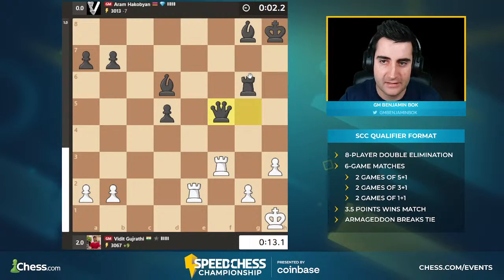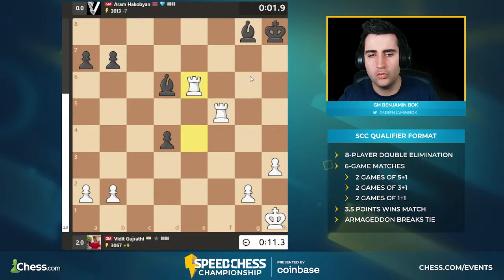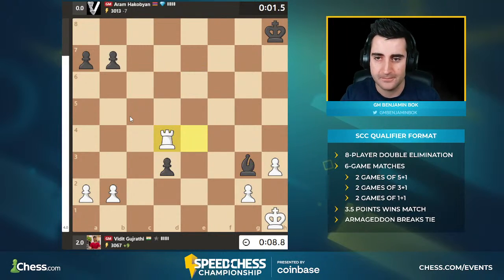But apparently things went wrong at some point. It feels like black's doing pretty well. Oh, that's a bad blunder. Yeah, Aram got down to his last couple seconds and he hung a bishop. Tough. Alright, so Vidit won the first game. Let's get back to all of the live action.